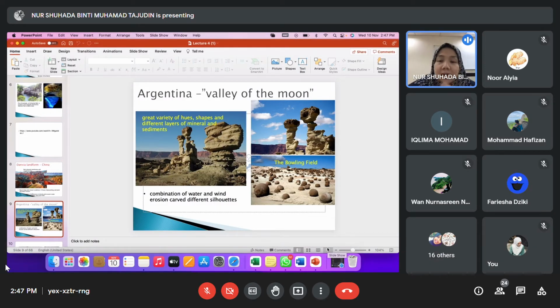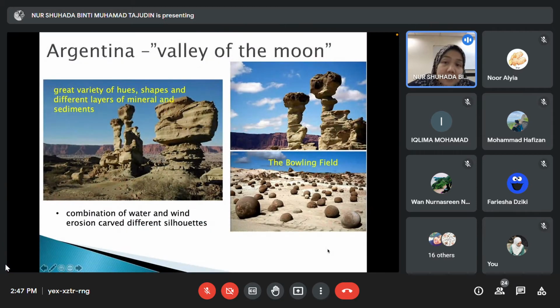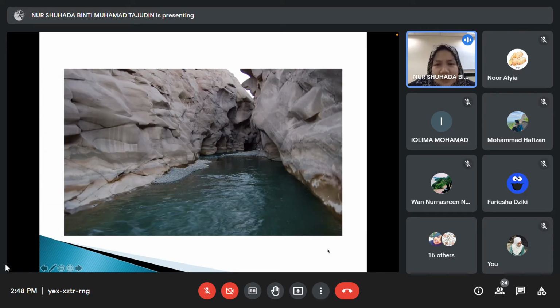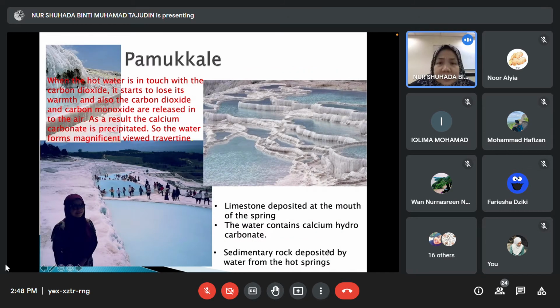Here also we are going to look. Please remember the picture, because later we will relate which factors influence this formation, these rock formations. This one is in the US, and somewhere in Mediterranean countries such as Jordan too. So this is another example of how environmental factors affect, the 5 factors from earlier. This is in Turkey.